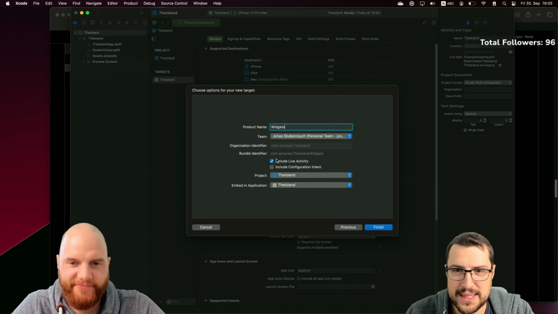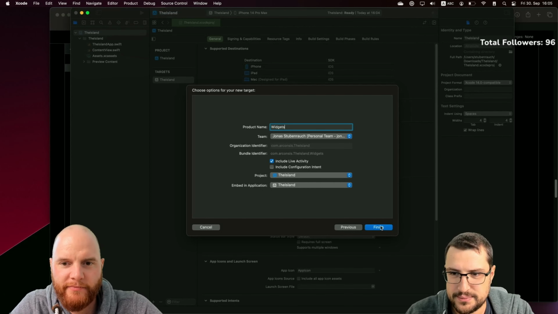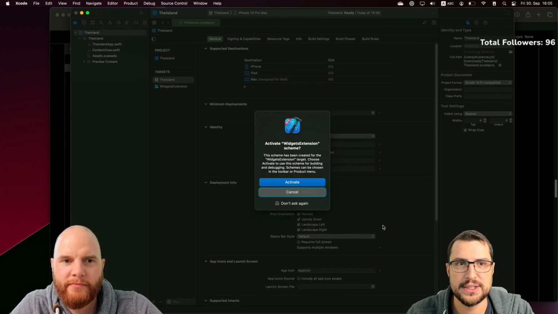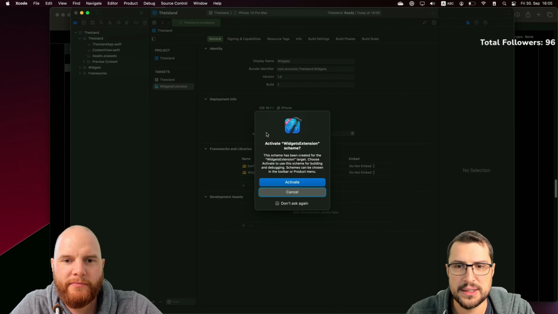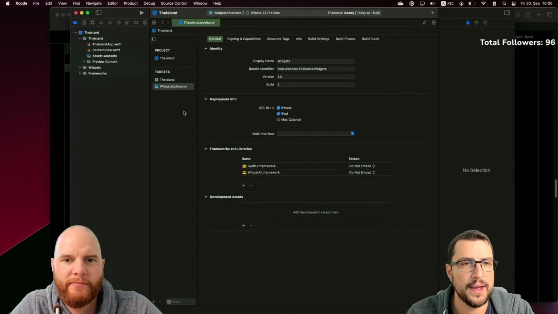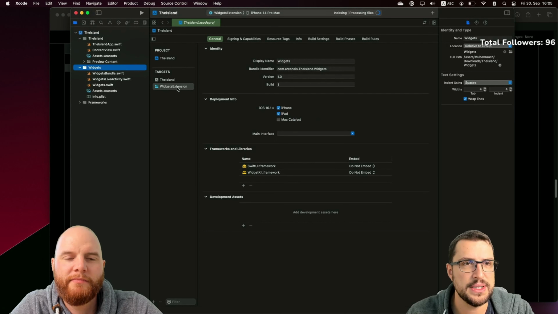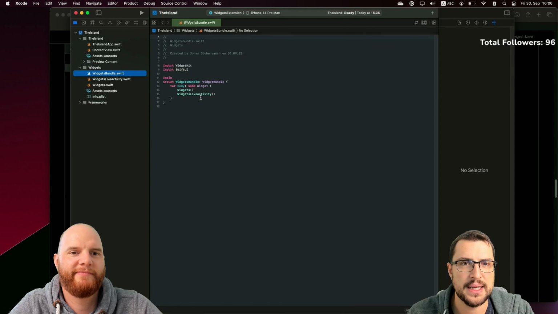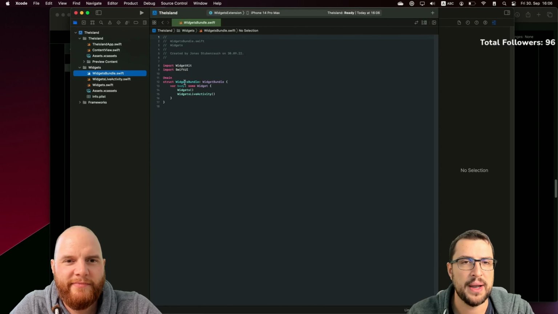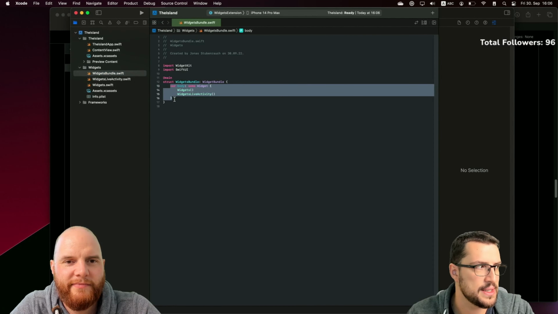Okay. So we do this live activity checkbox. Go finish. Yes. Okay. So now we have this extension widgets. And what is basically in there, it has already this widget bundle where you specify the widgets that are offered, automatically generated.